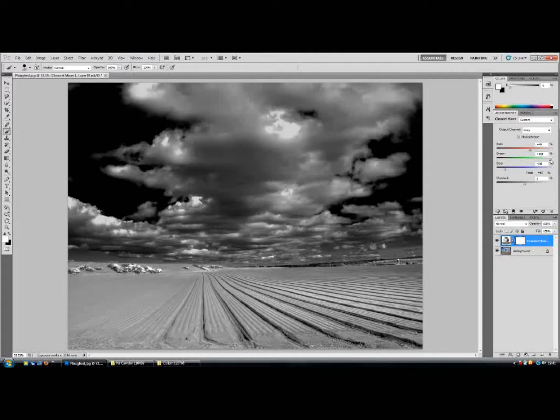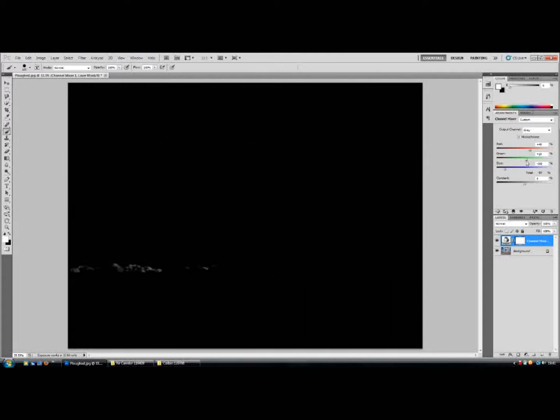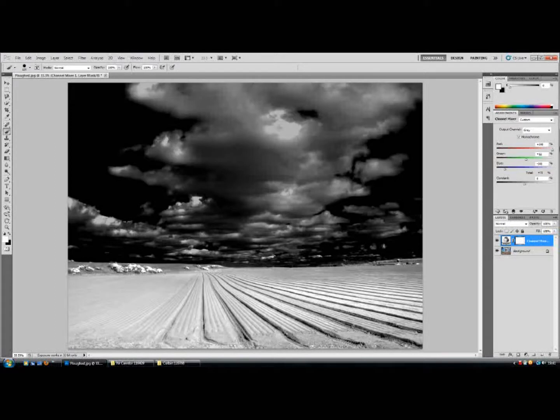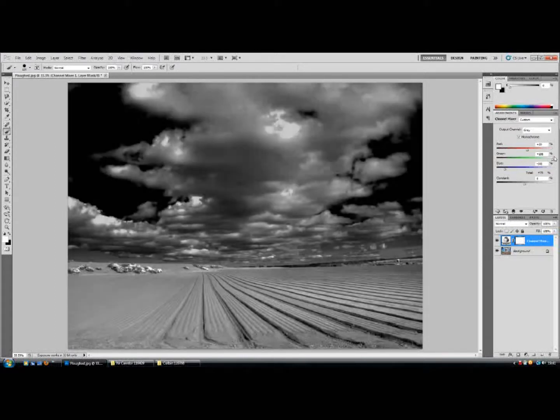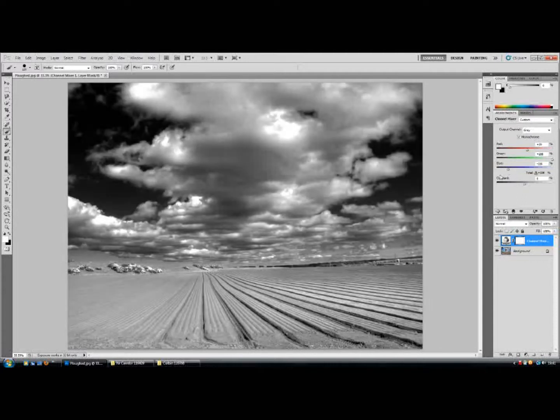I've made the blue one darker and I've made the green one brighter. I can drop the green and bring up the red instead, but I don't like that. I like the blue dark and the green extreme. So you can see there I've got the blue down at around minus 141, and I've got the green up at around 200, and you can just slide these about until you get what you want. And for me that's a really dramatic, impactful looking picture.